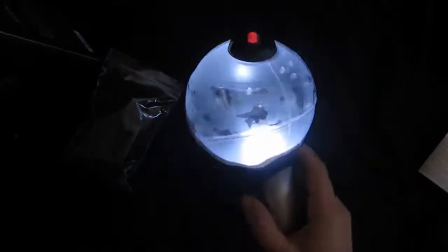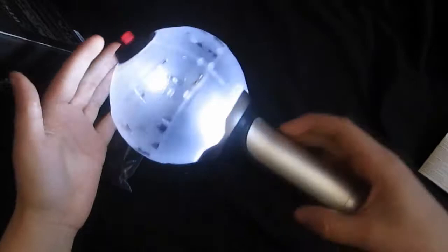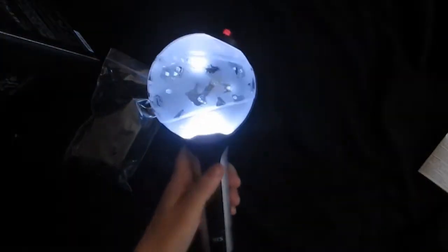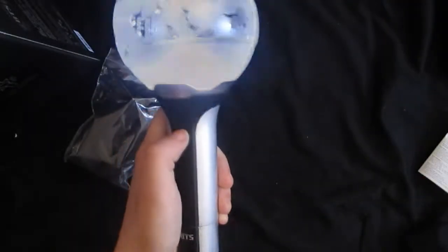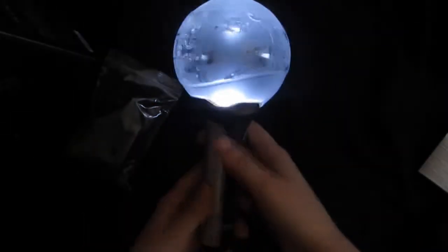I really like this one. Okay, and the sound it makes, it's so nice. I'm so happy I got this. Like, look. It says ARMY and BTS. I was really, really reluctant to get this because I was not sure if I should or not, because I'm not that much of a BTS fan anymore. But seeing how this light stick is so beautiful, it's such worth it, having it.